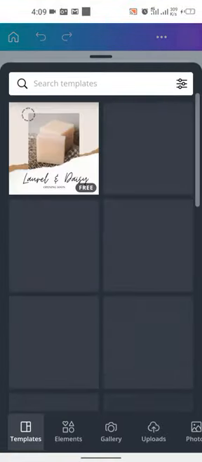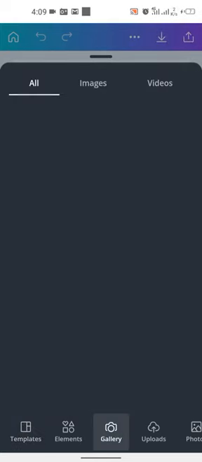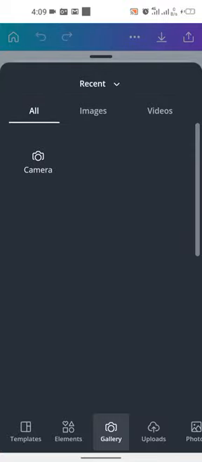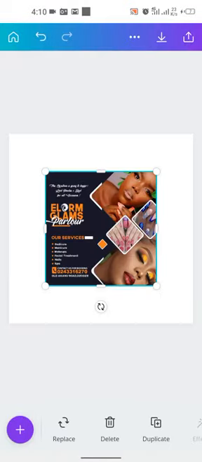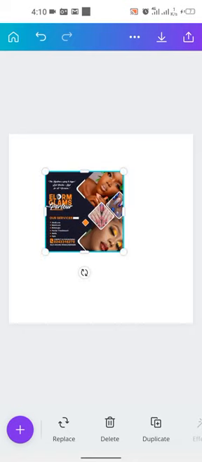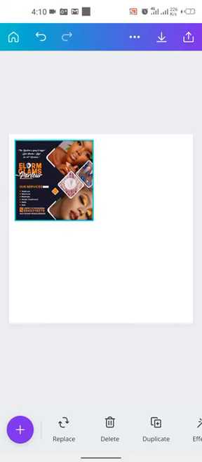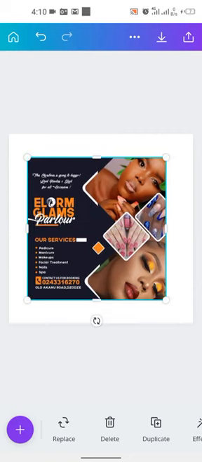So that old design that you have seen somewhere, you can go to your gallery and bring it so that you can be looking at it as you are working. So this is the old design that we saw somewhere. Let's just put it somewhere here. Okay, let's put it here. This is the type of design that we want to make.